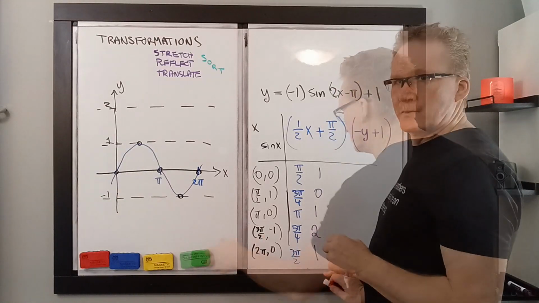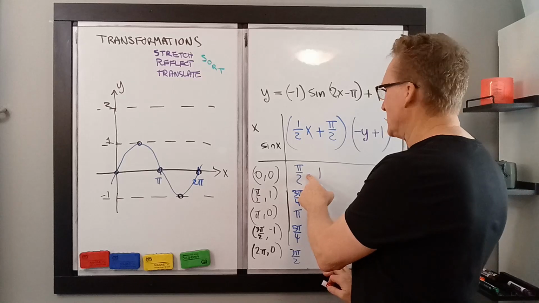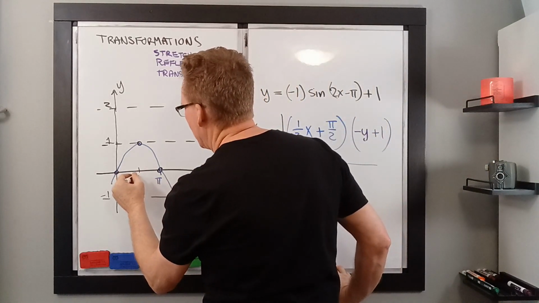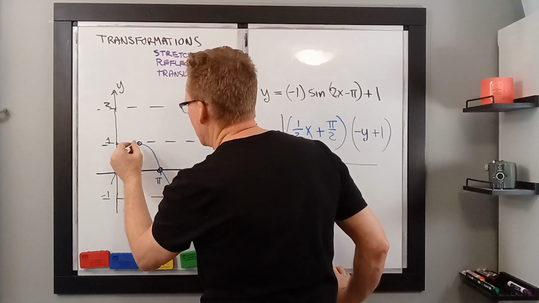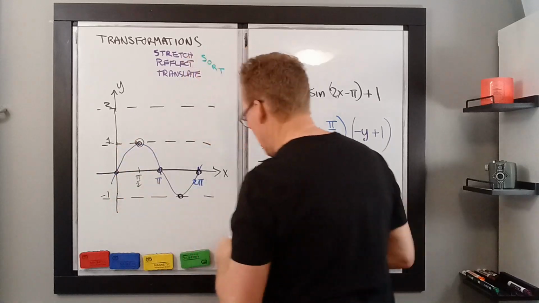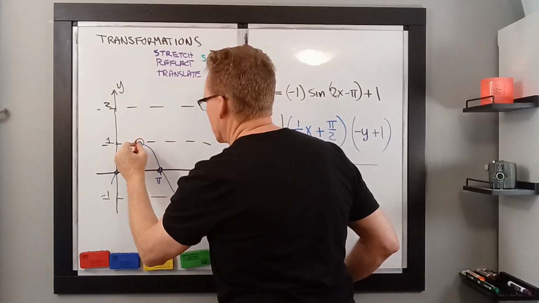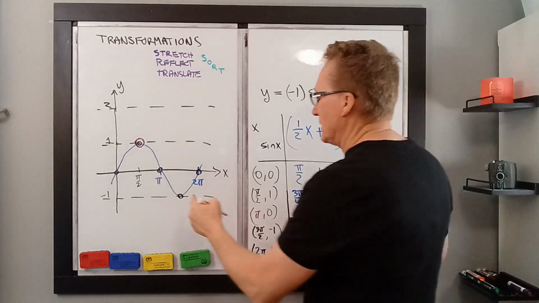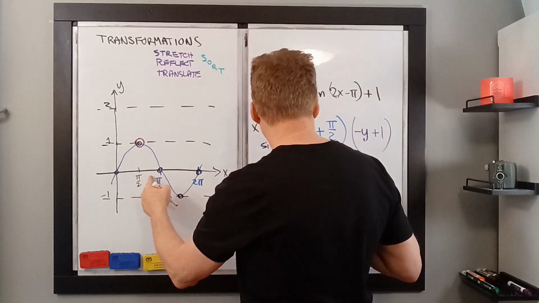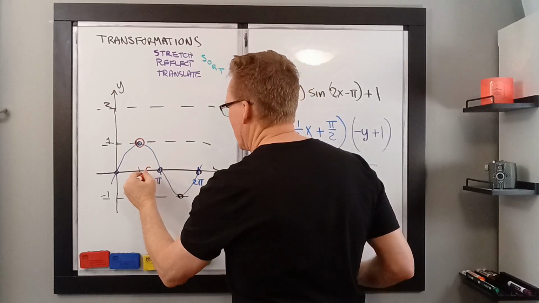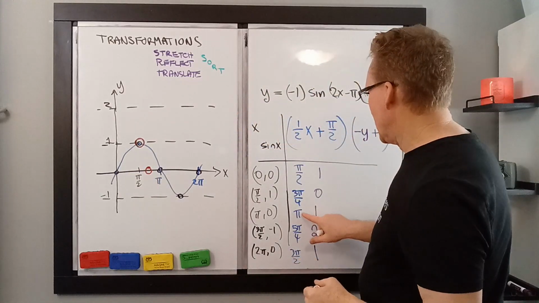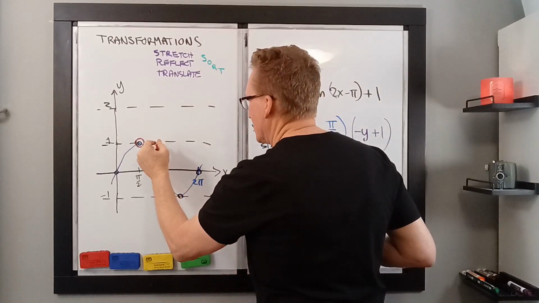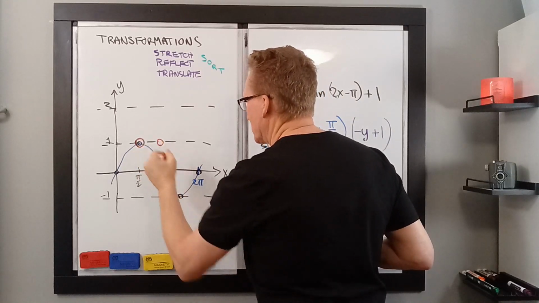There we go. So let's take a look at this point by point. The first one is pi over 2 and 1. So this here is pi over 2 right here, pi over 2 and 1. So that's a point right there. Maybe I should make that in this other color, big red circle there. And then this one is 3 pi over 4. That would be halfway between this and 0. So it's going to be right there, big red circle. And then here's pi and 1. Pi and 1 right there, big red circle.